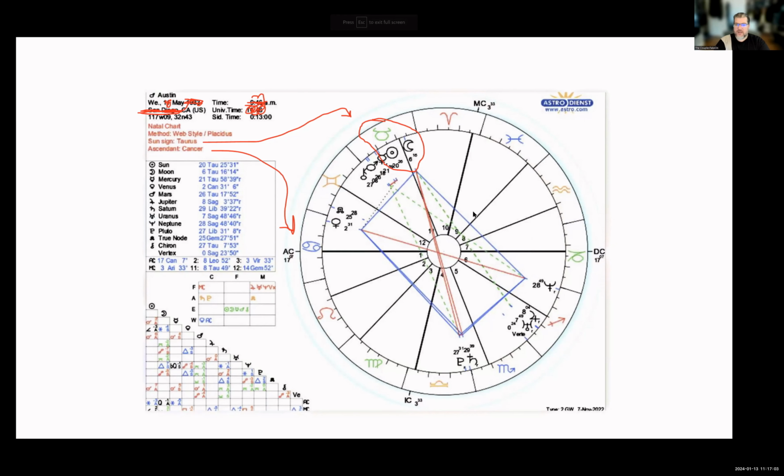Okay, so here's where the sun and the moon and the stars and the planets were based on when I was born, where I was born, and all that. If you're looking at the natal chart on the left, it says sun sign Taurus. Taurus is this green symbol with two horns. The sun is these two concentric circles. In Taurus, the sun was there and also the moon was there. For me, my moon sign is also Taurus and my sun sign is also Taurus. My rising or ascendant sign is Cancer.